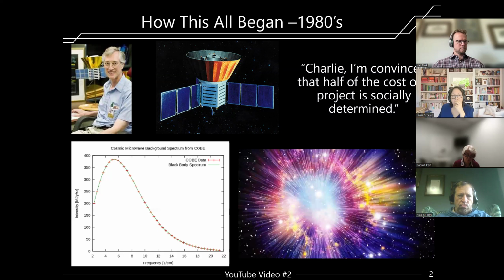And this is the result. These are the data points. These little marks are what he measured. And the curve is the theoretical curve for a 3-degree black body. And it confirmed that, yes, the fact that this is the flash of the Big Bang shifted into the infrared is probably the most likely story here.